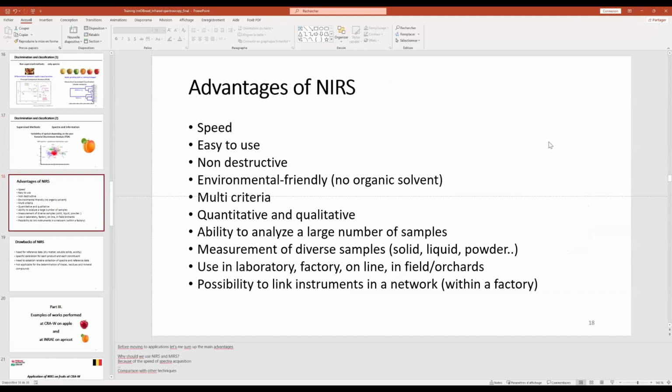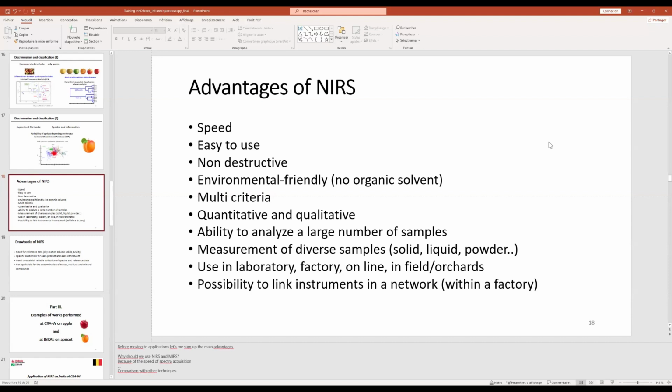So the advantage of near infrared spectroscopy is that it is a rapid method. It's easy to use. It's non-destructive. It's a green method. When you have developed your model, you don't need any more organic solvent. It's a multi-parameter analysis. So with only one scan, you can predict several parameters.